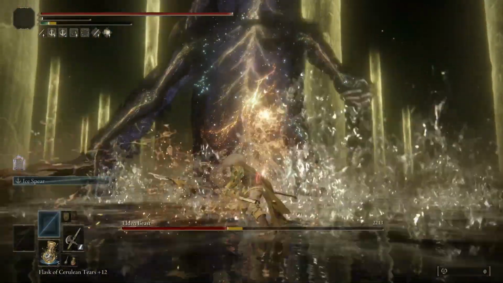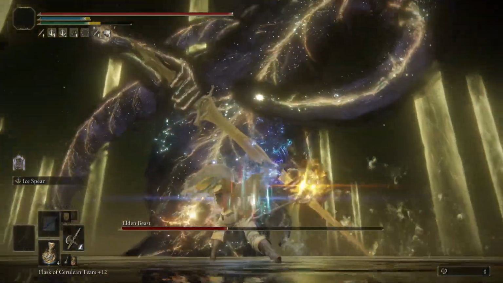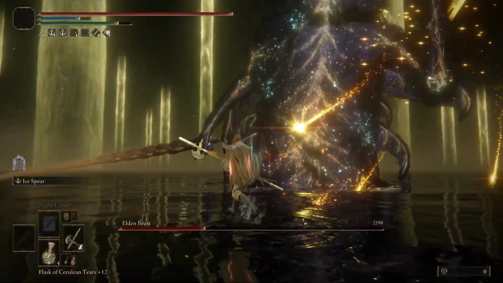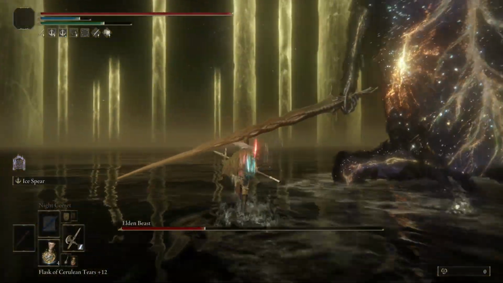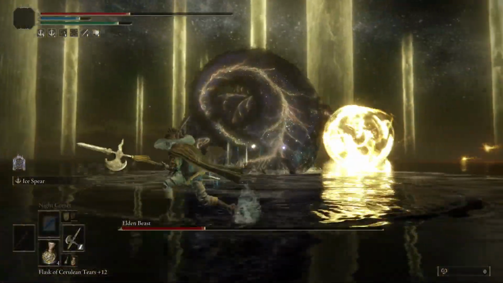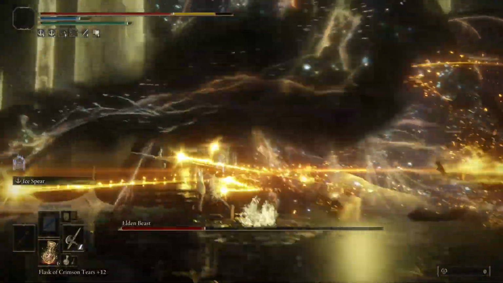As you saw earlier, we got a stance break on Radagon. Here, we get a stance break on Elden Beast. Now, unfortunately, we get it right before Elden Stars, and he's still able to cast it off. But we're able to survive Elden Stars and the grab.